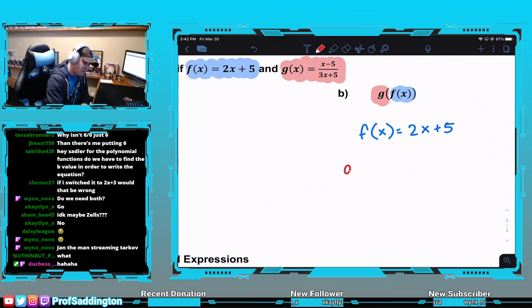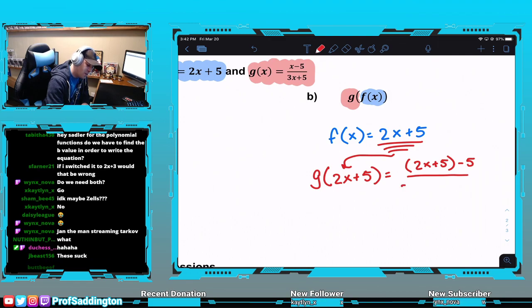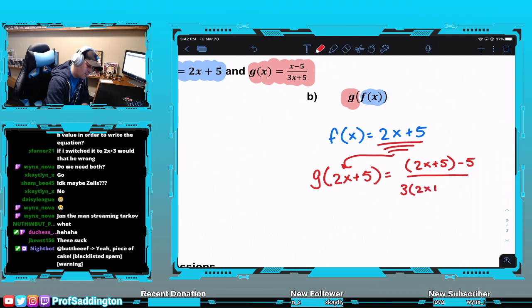So I'm going to have g of, well, we're just taking this part right here and substituting it in. So just remember, you're substituting in twice. So I got to put 2x plus 5 up top. And I also have to put in the 2x plus 5 on the bottom. And now I'm going to simplify.